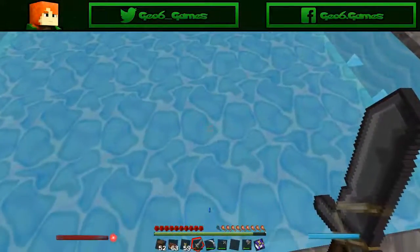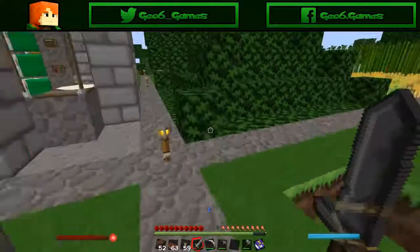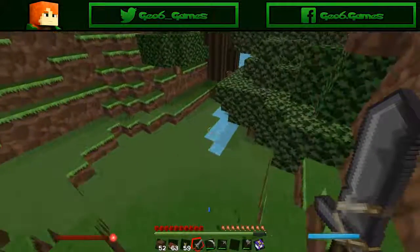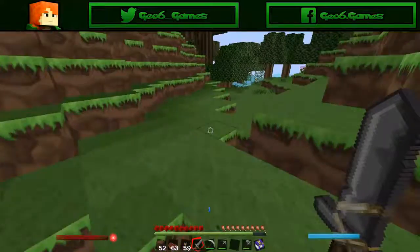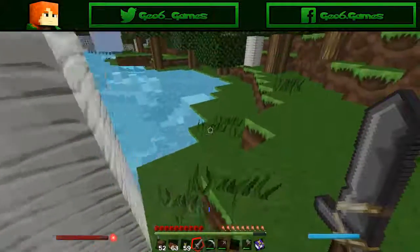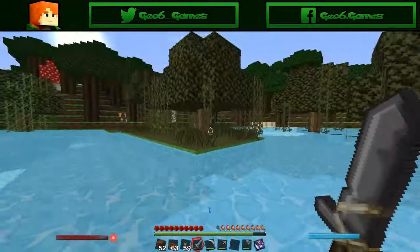Okay. Is there a squid in here? I think there was a squid in here. Let's see if there's something in here. Let's see if there's a squid around here. If not, I'll just keep searching and cut it when I find.